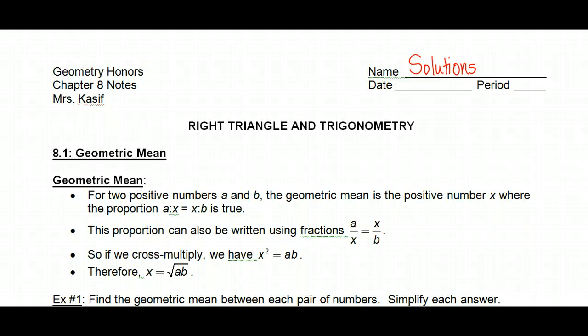All right, so in this chapter, we are going to be starting trigonometry, but before we do that, we're going to look at geometric mean. You'll notice on the lesson plans that I gave to you, you need to have a calculator for this chapter, okay? No cell phones will be allowed. You shouldn't be using them in class anyway. So we need to have the calculator because we're going to be using certain buttons on the calculator.